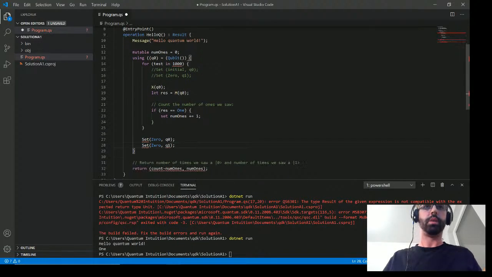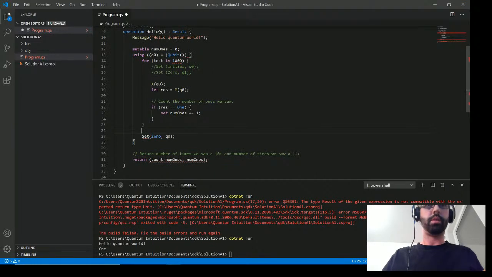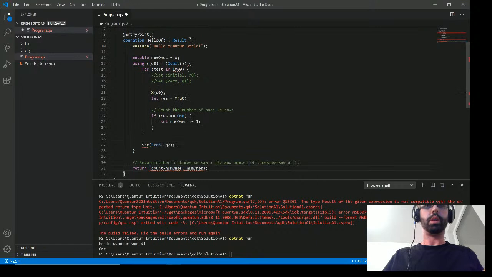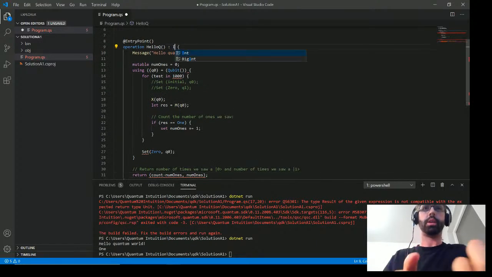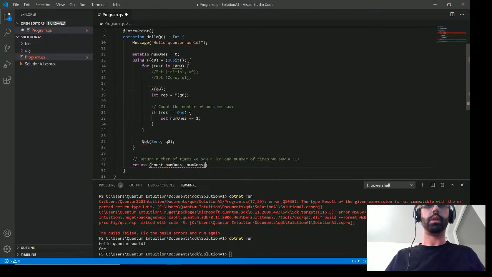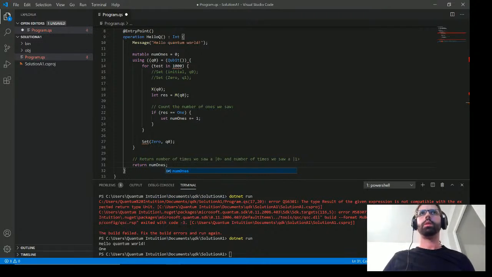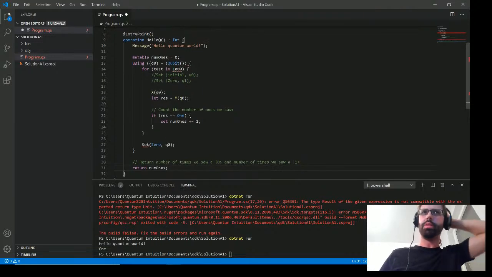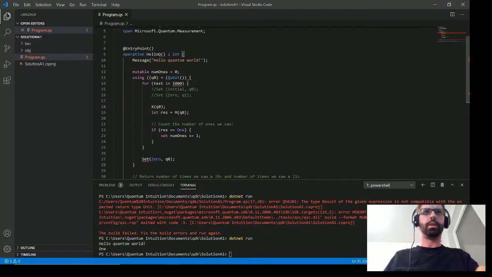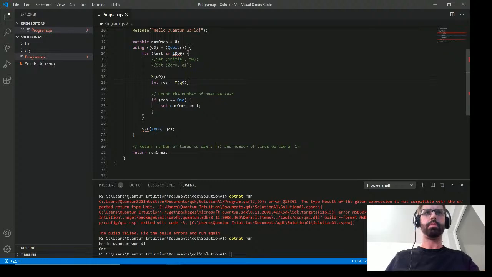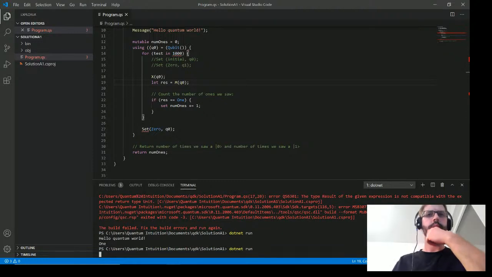Yeah, and then we set Q0 to 0. Okay, and then we return the count, so in this case, return an int. I gotta figure out a better way to stream next time. So this should basically tell me how many times I get one. I'm gonna get now 1,000 ones, right? So if I do .NET run, I'm gonna get probably... yeah, this is copy-paste programming.